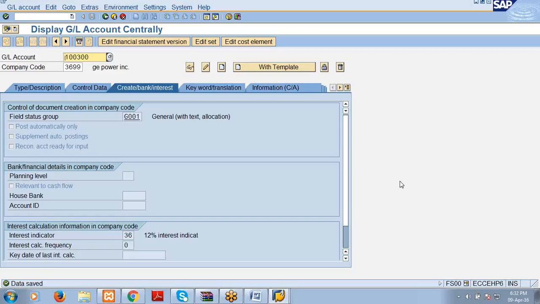The reference rate of interest A6 was assigned to debit interest and credit interest terms under the interest indicator 36.